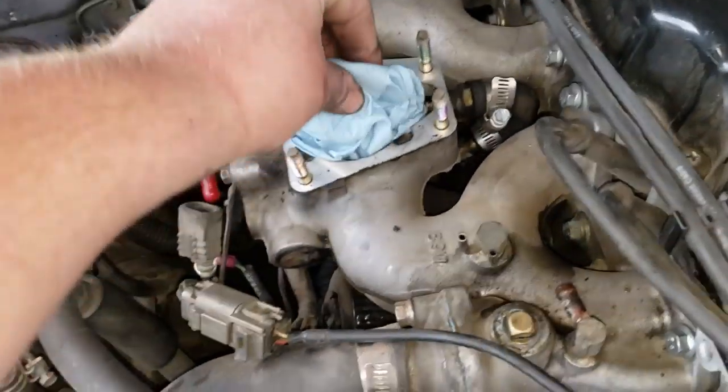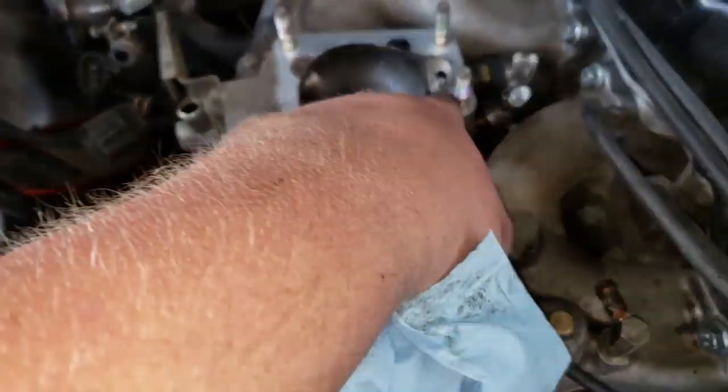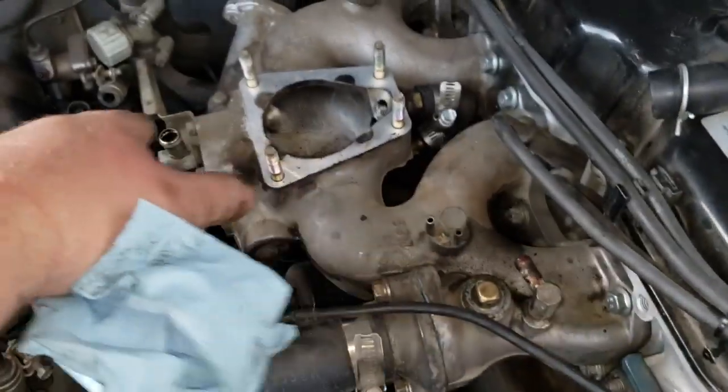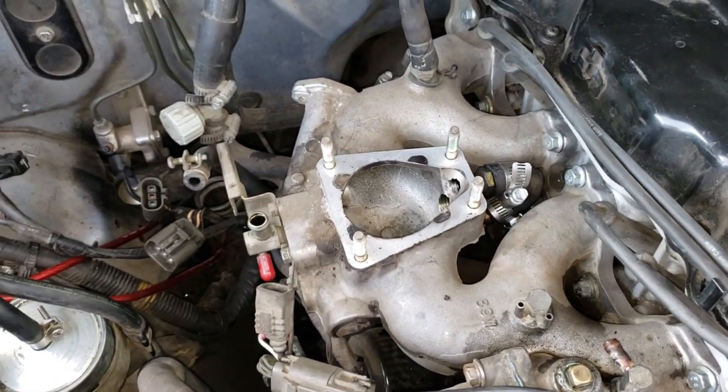But that's all done. So now we got to put some paper in here so a bunch of stuff doesn't get in there. I'm going to have to clean this surface up when it comes time. And I don't know yet until I get the kit what things need to be plugged off or anything like that. So I'm going to leave all that for now.